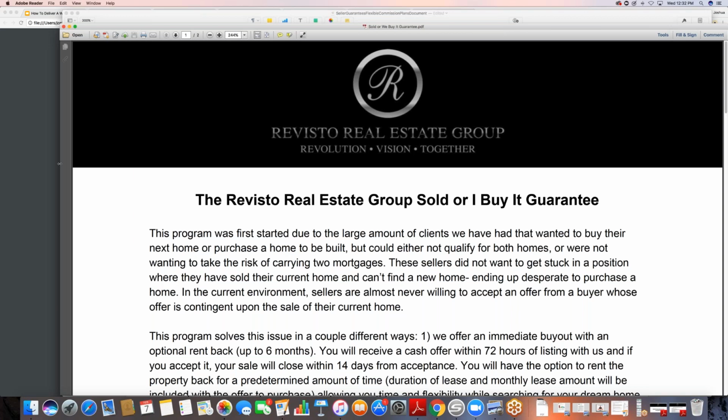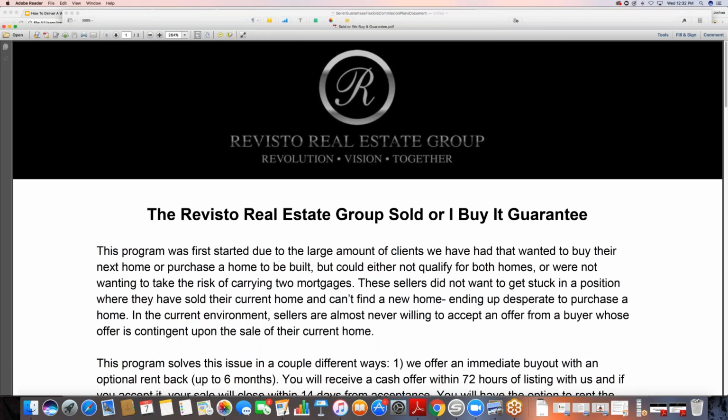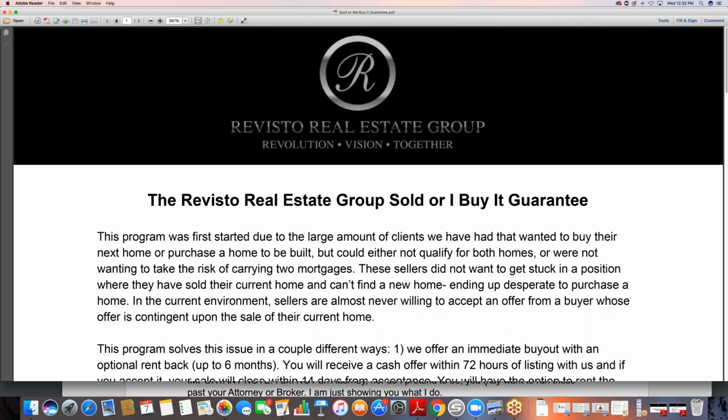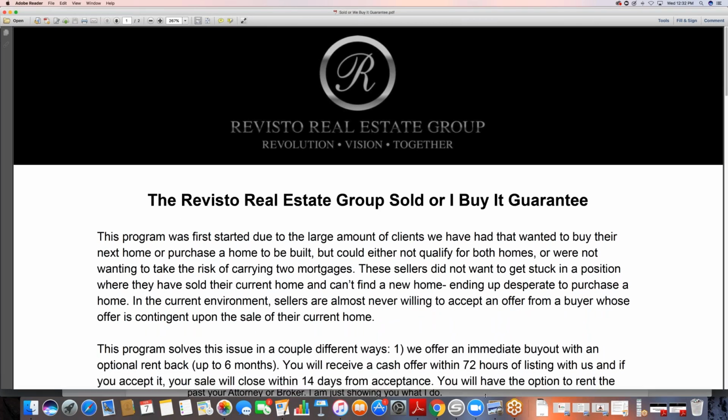I am not buying these homes. I do not buy residential real estate to flip. I freaking hate flipping homes. If you love to flip homes, awesome. For me, I freaking hate it. I think it's a total waste of my time. I can make more money selling homes than I can flipping homes. It's a hell of a lot more risk.